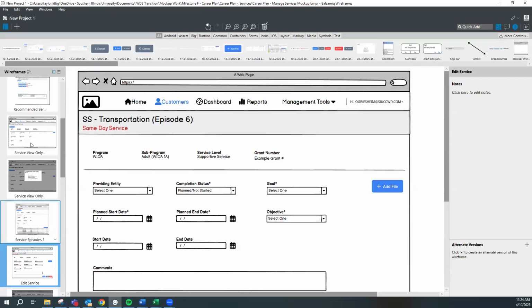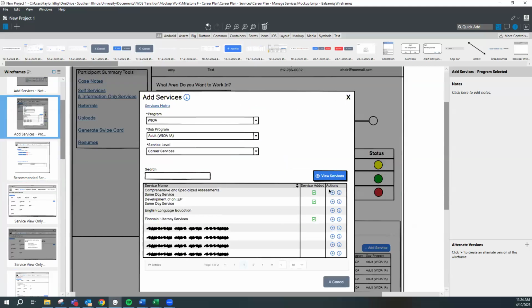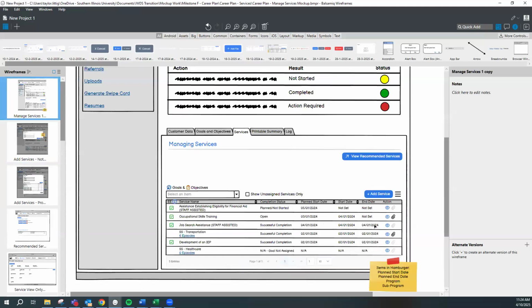It's going to just be like a quick add. That way you can add multiple services at one time. And once you have your services added, you then have to come into this list and edit them. So it's not going to be forcing you to fill out all of that information per service when you're adding them. But it is going to ensure that all services enrolled, staff assisted, otherwise self-access, if I understand correctly, it's going to help ensure that we have to go back and do it here.